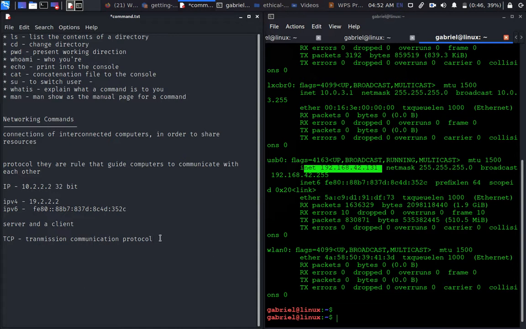Just understand that TCP is reliable. It's like when you are communicating one on one, trying to maintain a handshake with someone.